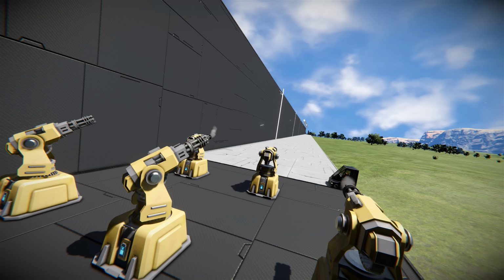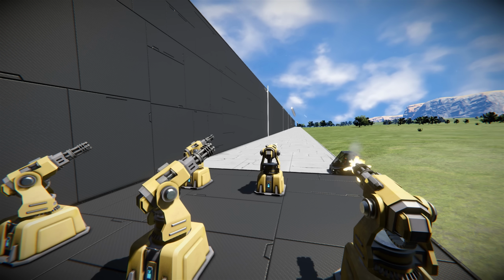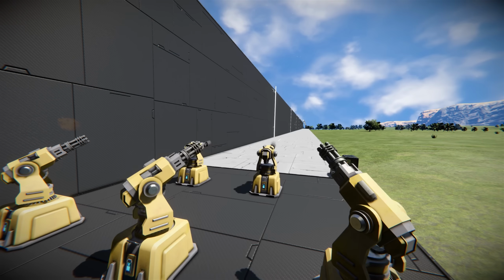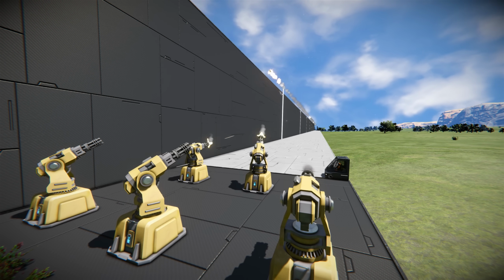Whoa. Hang on a second, Aaron. We just had an interception. Yes, let's slow that down. Yes, an interception. So it did take more Gatling gun turrets, but what was really weird about this was that the Gatling guns seemed to take it in turns targeting the missiles. They only started to open up with more Gatling guns when I sent a volley of missiles out.